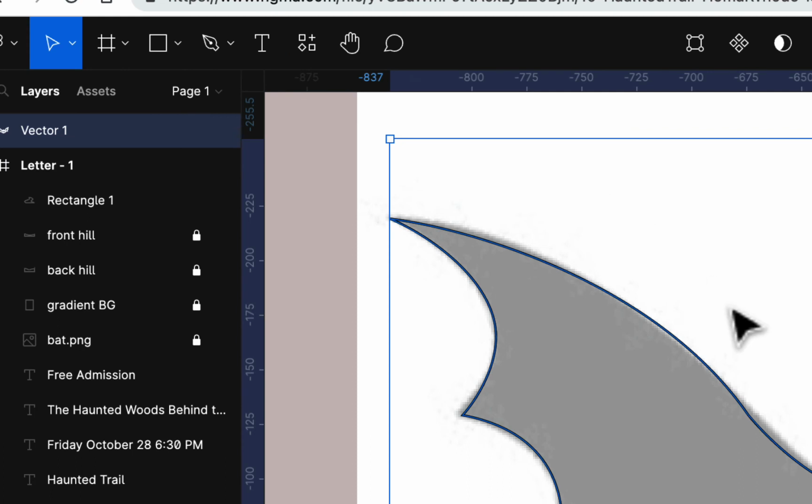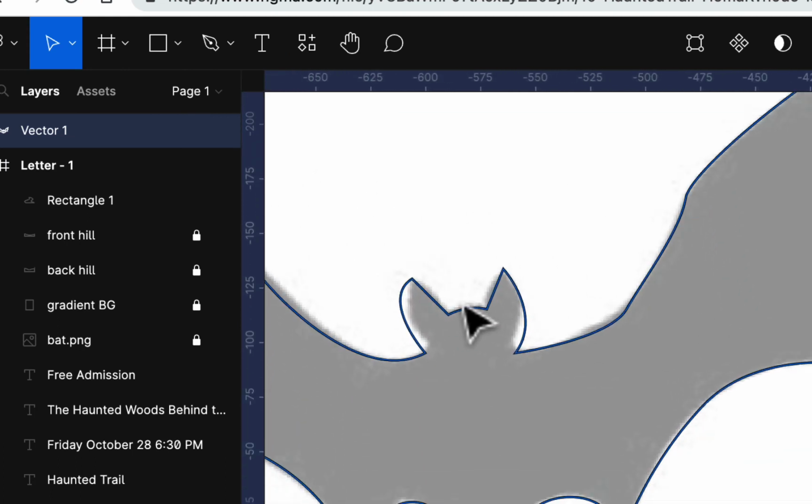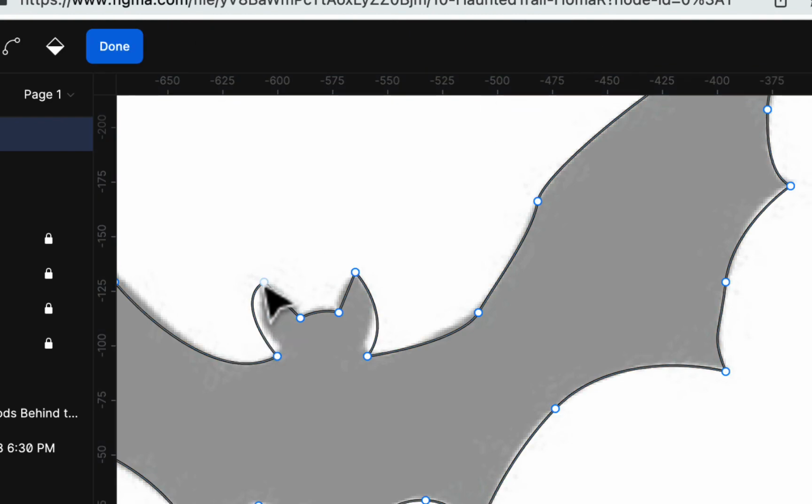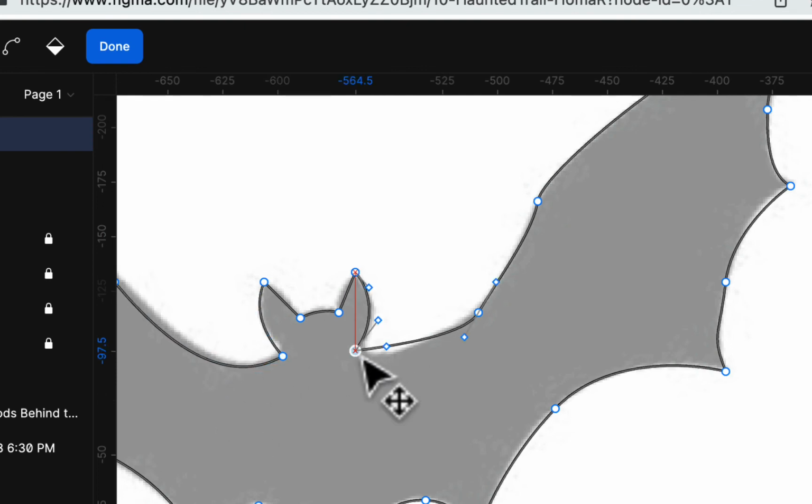Now if you're done and you go in, you're like, I don't like those ears or any of that stuff, you could click on this button again and go in here, and if you want to tweak the ears a little bit, you know, make it look a little nicer in here, you can do that. Not required because it's going to be little, you know, it's going to be a little bat, so you're going to have little ones here. This one looks a little odd here.